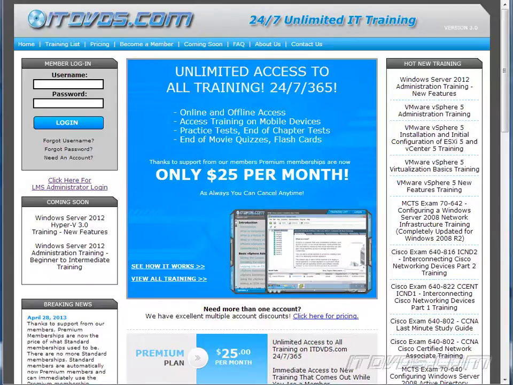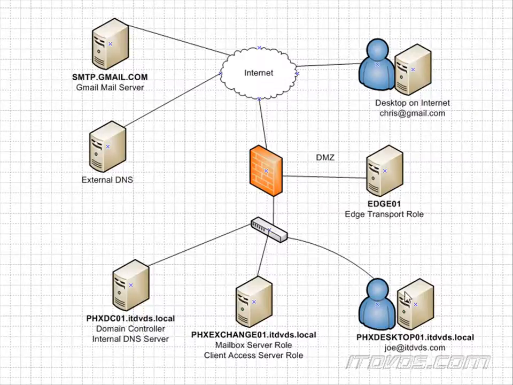Let's begin the sample. So you may be thinking, why couldn't we just add external IP addresses to our internal DNS server and have people out on the internet access our internal DNS server? Well, what would happen is your internal users would query PHX DC01, let's say, to try to contact our Exchange server, and it would return the external IP address. Then, in order to contact PHX Exchange 01, that request would be sent out to the firewall. The firewall would then network address translate it into the internal IP address of PHX Exchange 01.